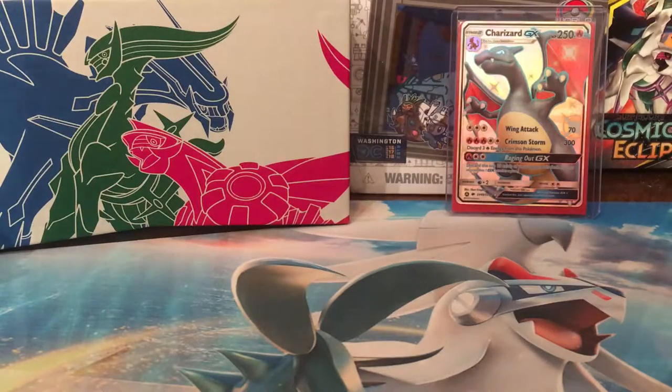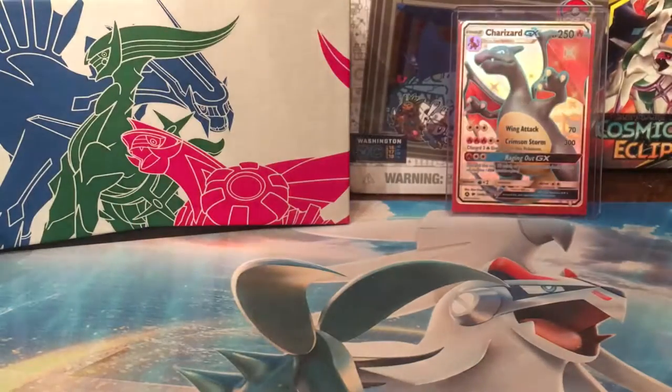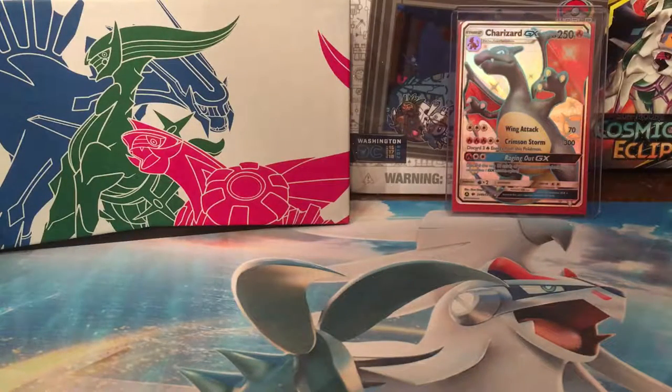I also picked up a random Ultra Prism triple from Sainsbury's. For some reason they're full price so they're £13 still, but there's a possibility of getting some decent cards out of there like the Full Art Cynthia. I think they're not going to restock with Cosmic Eclipse — they've not had anything since Unbroken Bonds — so I'm going to keep trying to sell them out.